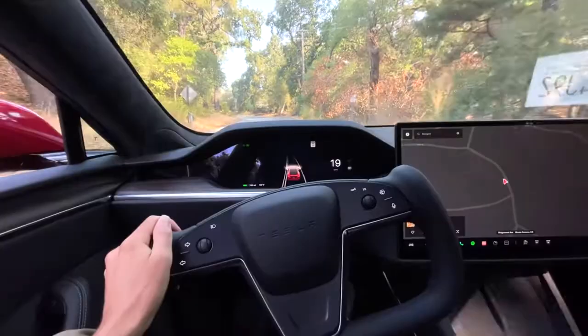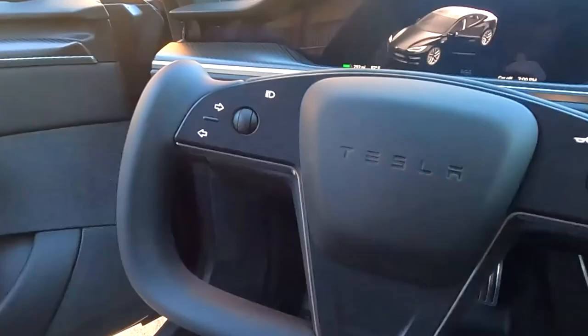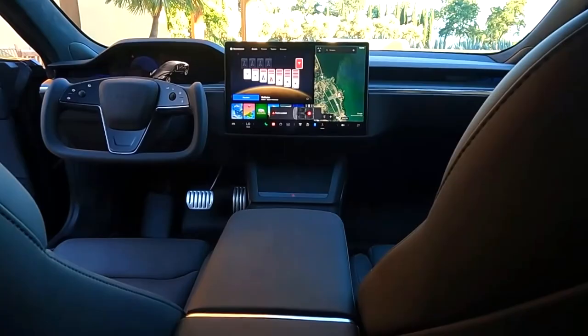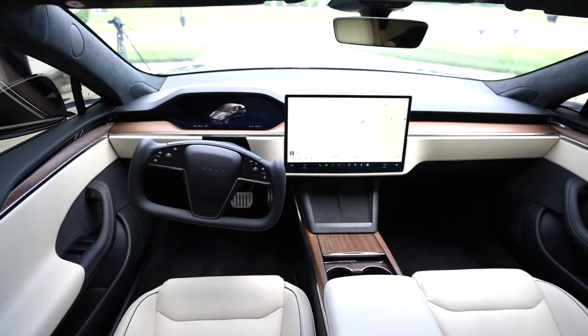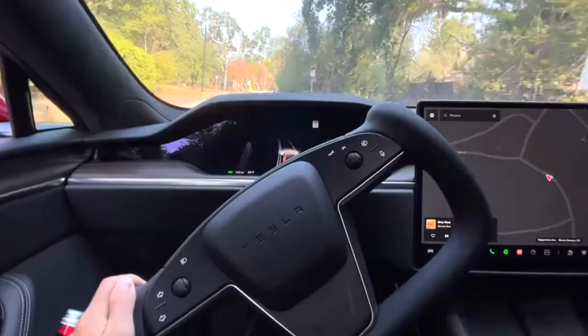Another highlight of this masterpiece is the aeroplane-styled yoke steering wheel. Though many people won't find it impressive at first, the yoke does have many features. Even though it may initially seem complicated to use, you'd get the hang of it within a couple of uses. Almost all essential car necessities, including windshield activation, are made as buttons in the yoke. The yoke looks like an upside-down Formula One wheel. The interior is designed so minimally that not even the AC vents are visible — beautifully incorporated into the trim of the dashboard.